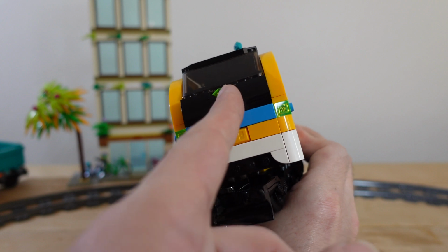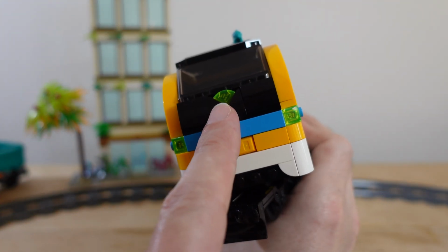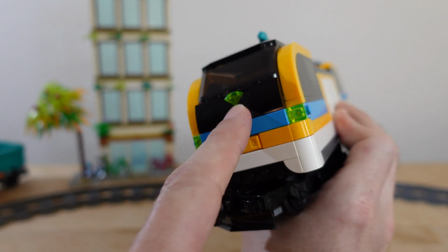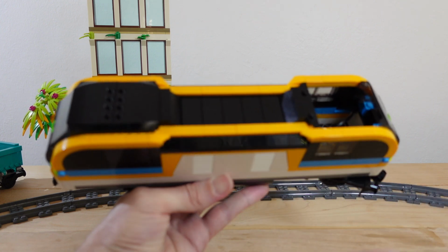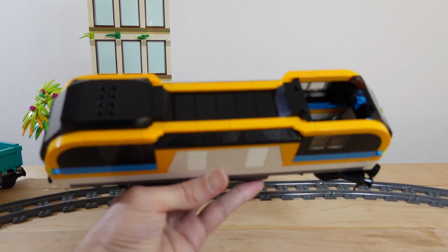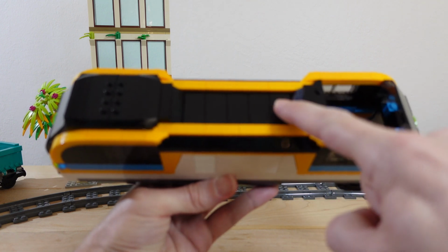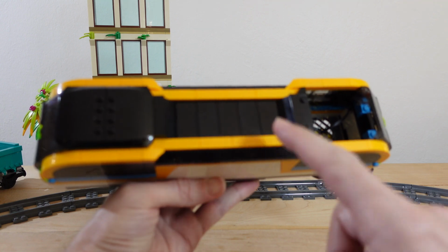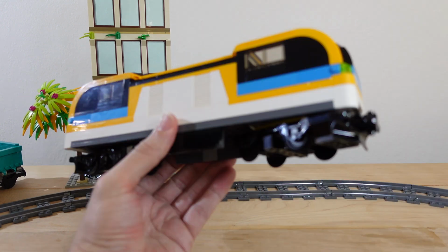I tried using a headlight brick in there, but in order to get the headlight brick to fit in there, I tried finding a solution where it would be possible to plug a light element in there, but it just didn't work out. For the very top, I'm using a big 6x16 plate in there, and it's only held in place by 4 studs, 1 in each corner. So there's enough flex in there. So all I have to do is press on the very top of this, and I have one of those inverted circular boat bottom tiles right where the button is. So all I have to do is just press down on this plate, it'll hit the button.